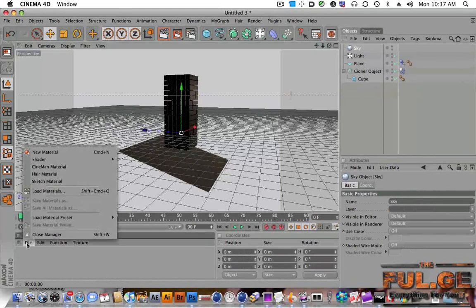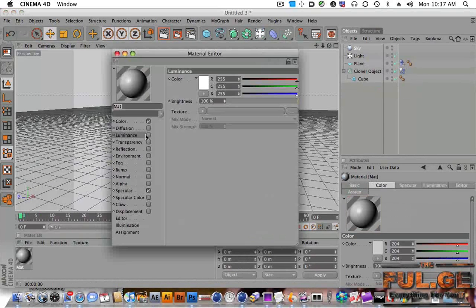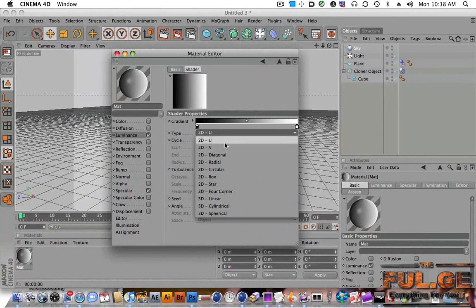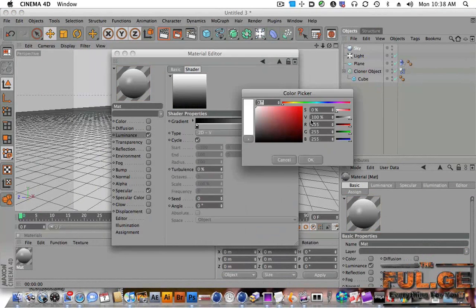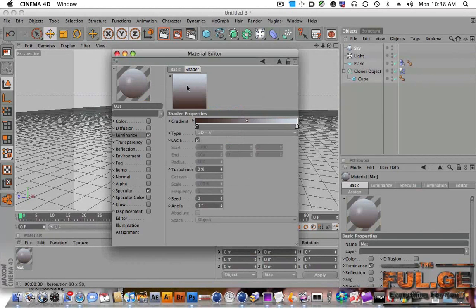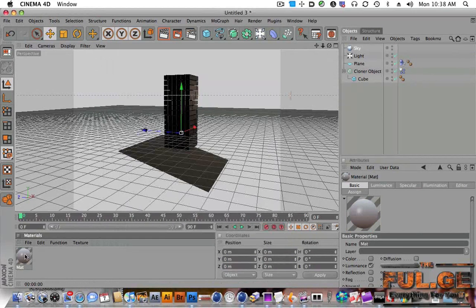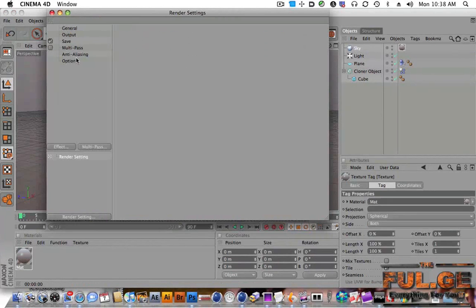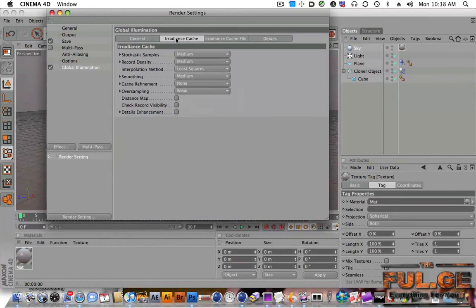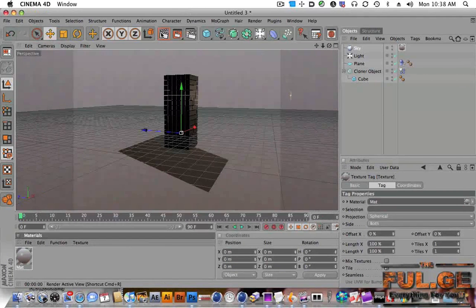Next thing we're going to do is, this is a quick lighting setup. Add a sky, add a new material, and in the luminance, you're going to go to gradient, set the gradient to 2dV, and you want the sky to be a light bluish color, and then the ground can be a brownish color. Going to apply that to the sky. We're going to go into our settings and add global illumination. We're going to leave everything as is right now, except we're going to turn this low. And we're going to hit render.